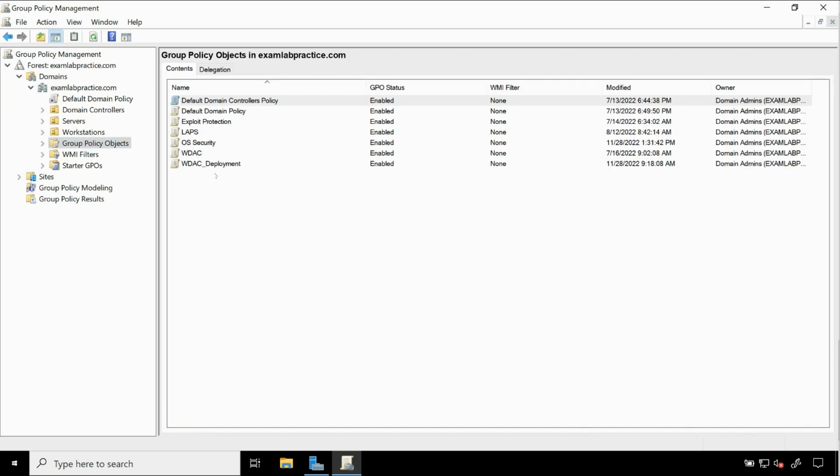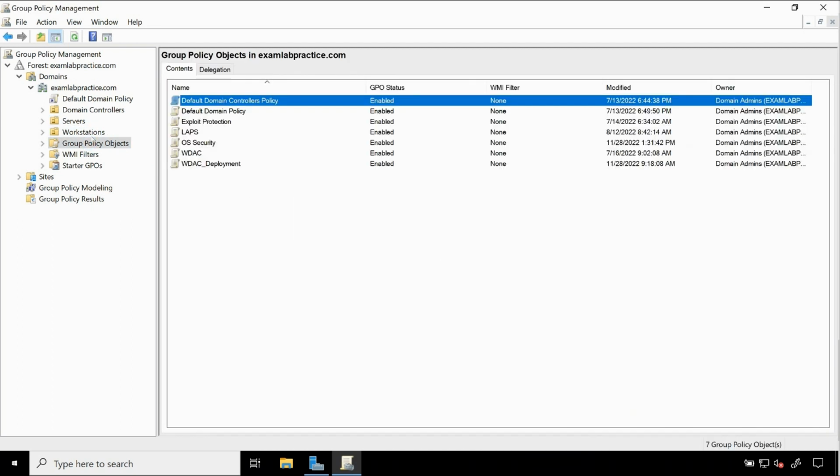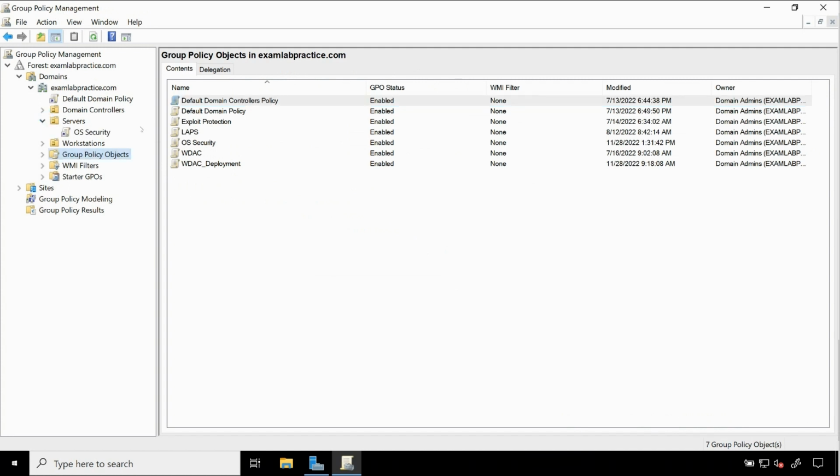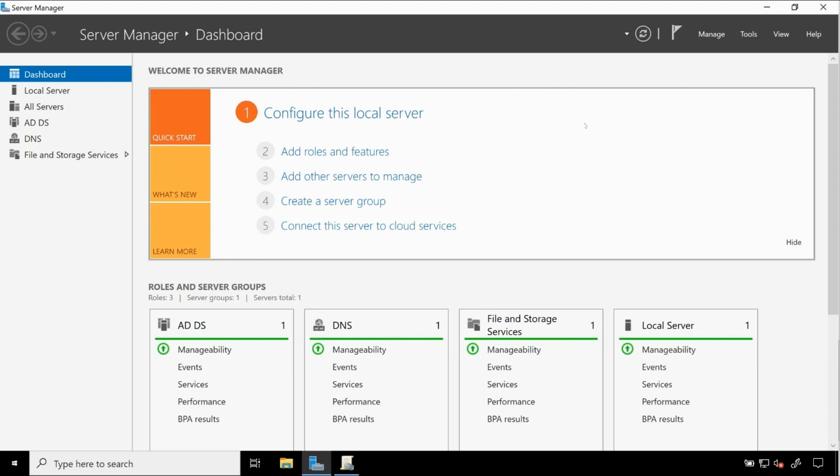So then if I come over here and I had implemented my policy, I could just drag and drop it over that. At that point, you have 90 to 120 minutes for it to take effect, or you could always jump over to the server and run the gpupdate /force command to have it forced immediately, right? So that's the thing. There are thousands of policies. You have to decide what it is you want to do, look up how to do it, and then you can implement it in the GPO. And that would be how we could apply that GPO to restrict operating system settings.